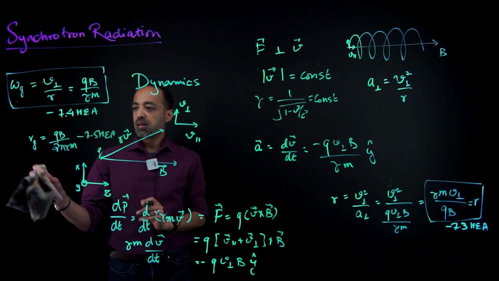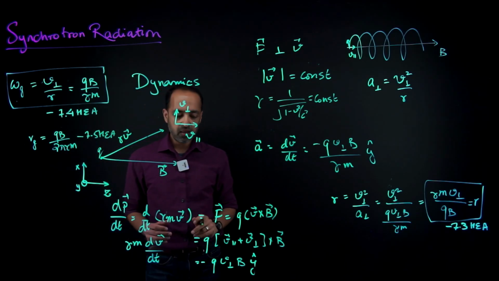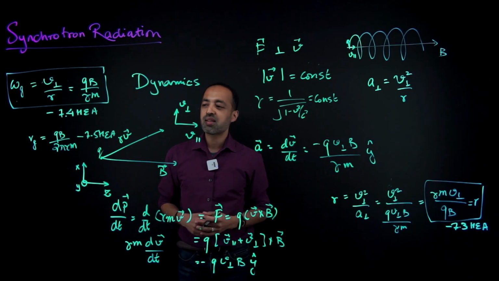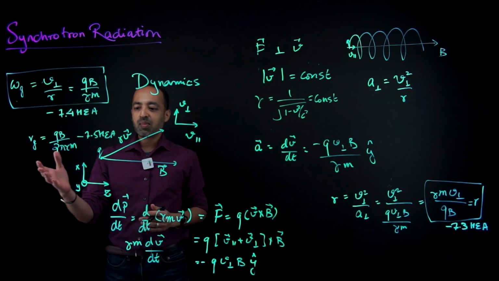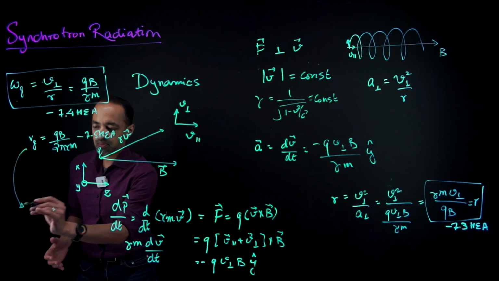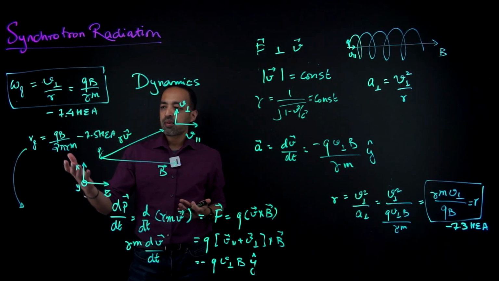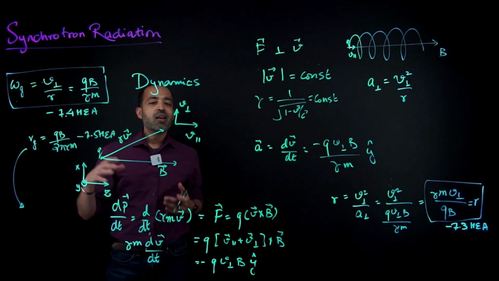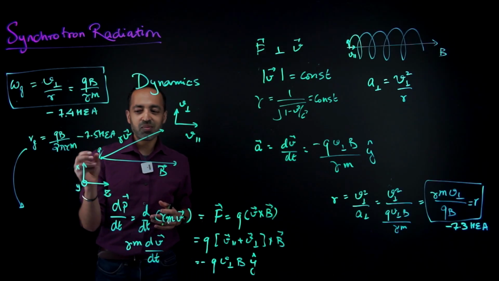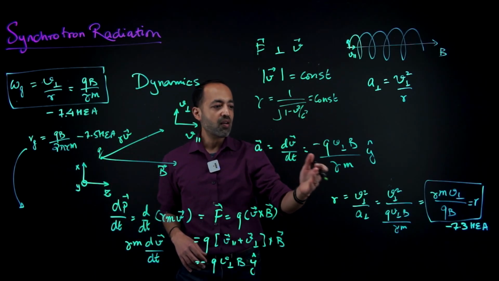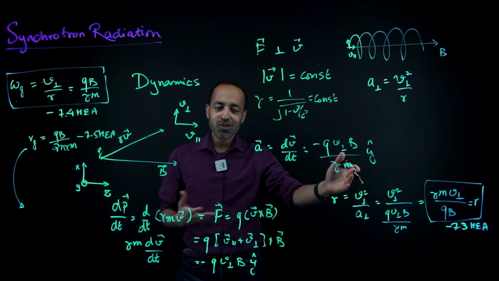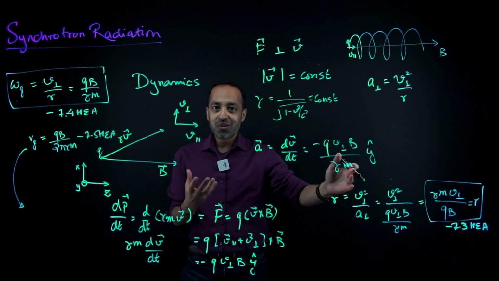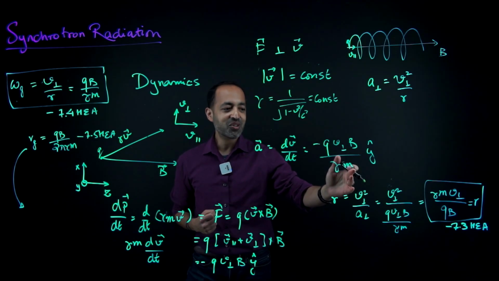So this linear gyro frequency is relevant because, as it will turn out, it is related to the characteristic frequency of the radiation that we get out from this process. And so it's worthwhile keeping in mind what this looks like for specific cases. Of course we haven't defined what the charged particle is. It could be an electron, it could be a proton, and as we'll see later, the electrons are most relevant because they have the smallest masses and therefore they have the largest accelerations. And when you have large accelerations, you get a lot of radiation because the radiation power is proportional to the acceleration squared. And so electrons do a lot of the heavy lifting in radiation in astrophysics.